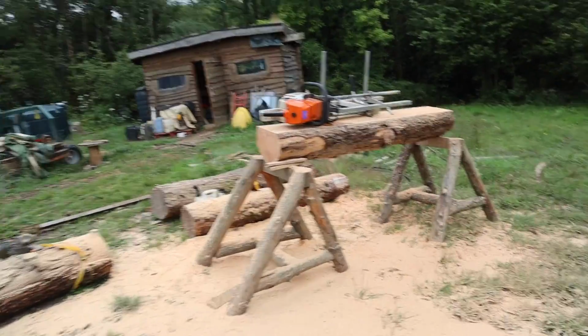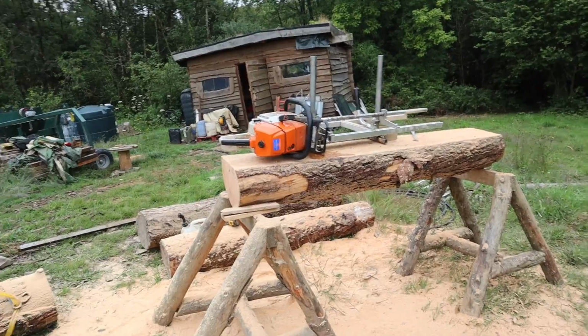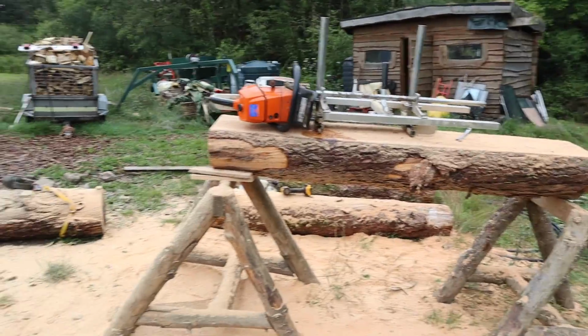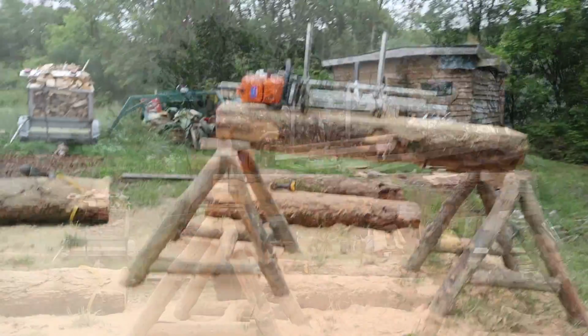Alright, just starting another log. I don't have a ripping chain for this bar, so it's not the most efficient cut, but I just sharpened it up. It's old as well, it's right down to the nubs, but we'll get a bit more use out of it. Right, get this log done anyway.